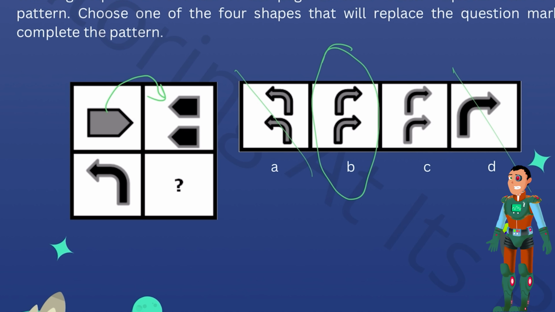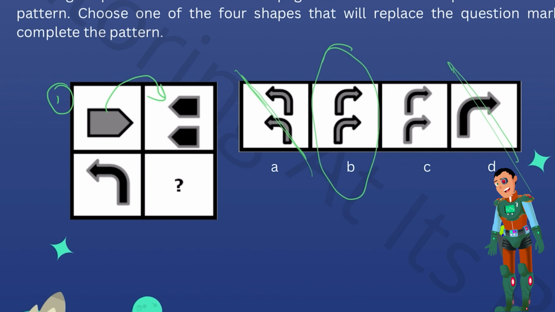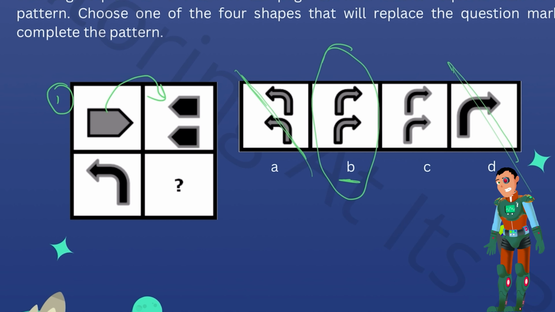So let's pause there for a second. Let's take a look at what I've done. Well, I've started from the left-hand side and I've taken a look at the change that it makes. I then go ahead and reciprocate this for the bottom shape we're looking for. We know 1 shape becomes 2, so straight away I can eliminate D. But then the position of this should also change from left to right. So then I know that we have 2 arrows, which was A, B, and C, but then they should be pointing to the right. So I've also eliminated A. And then I've taken a look at the shadings. Where the shading was black, it should now be gray. And where the outline was gray, it should now be black. Hence, our answer is B.